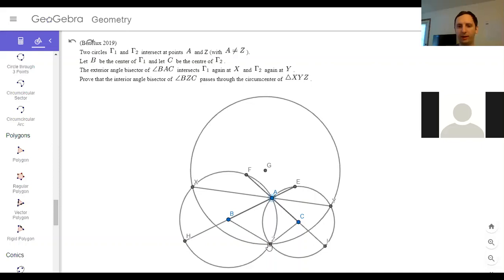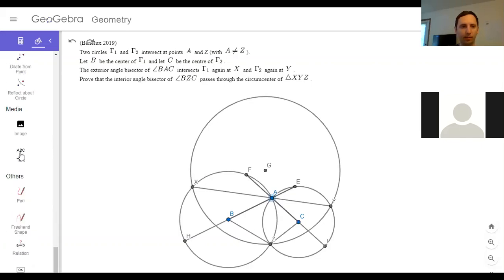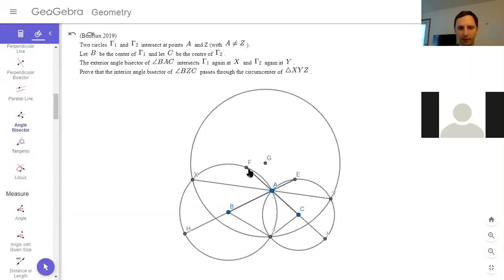And then, by an angle chase, we can also show that Z lies on that circle. So FBZCE is cyclic. Thanks for that idea, Hakan. I think Ram is maybe saying GZ. Let me check. So if I use the angle bisector, I take the angle, oh no, G is the circumcenter of XYZ. So it's the center of that circle. Oh, G is right here, sorry.